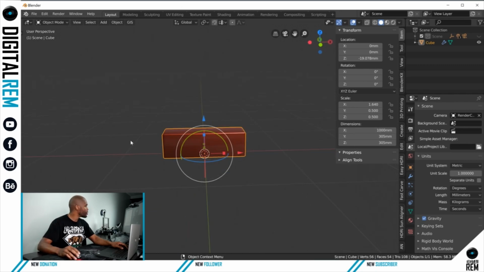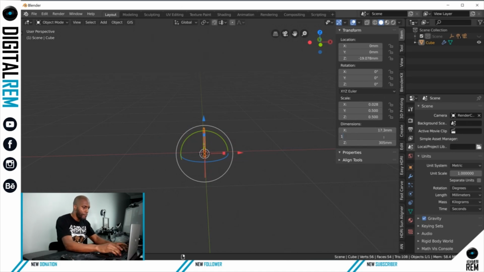Now let's make this the size of a size 7, the 17.3 millimeters of our ring. We're not going to really use this for our model, but I just want you to see how things change when you change the scale of the size.